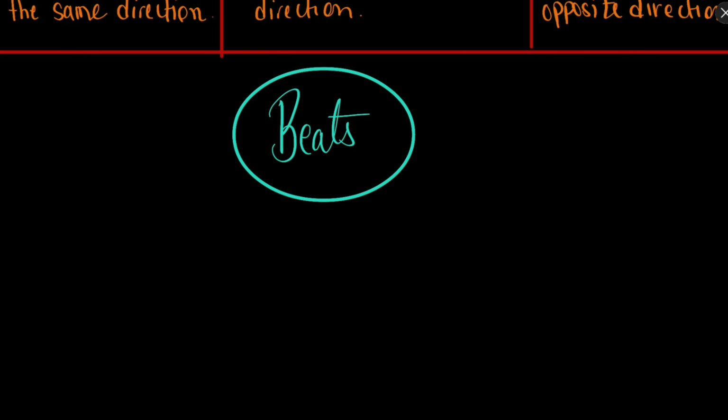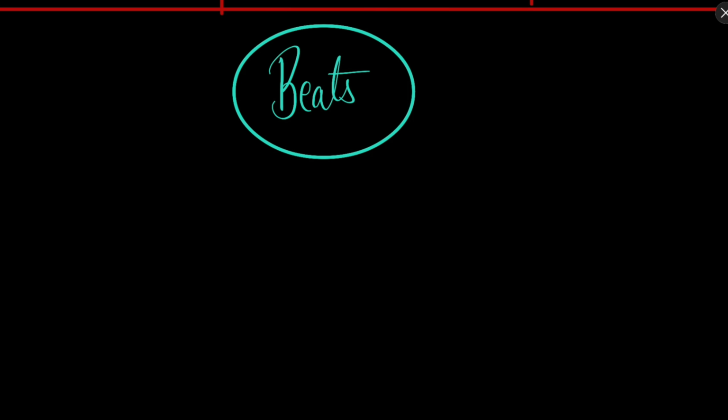Beats. So what are beats? As I told you, if we have two or more waves which are traveling in the same direction, having the same amplitude but slightly different frequency, then we get the phenomenon of beats. For the purpose of not complicating things, I will only consider two waves for now. But again, it is not necessary that we only have two waves. There can be more than two waves also. But for simplicity's sake and for the understanding of the concept, two waves are sufficient.